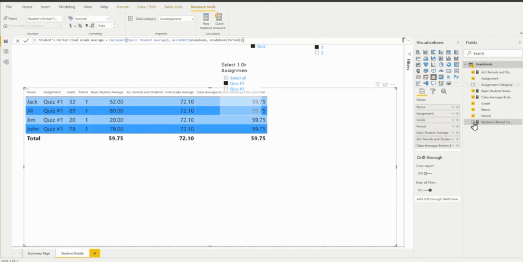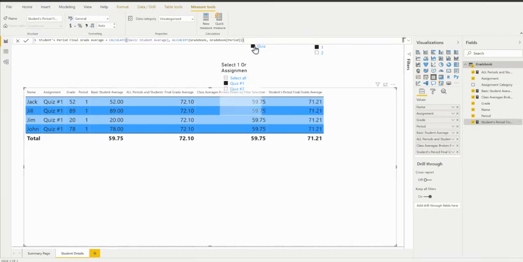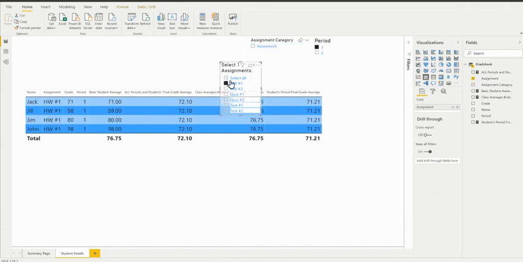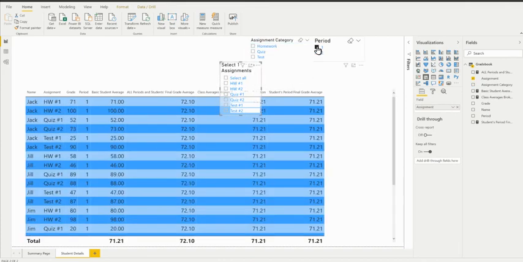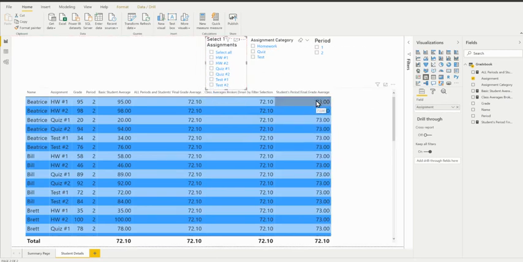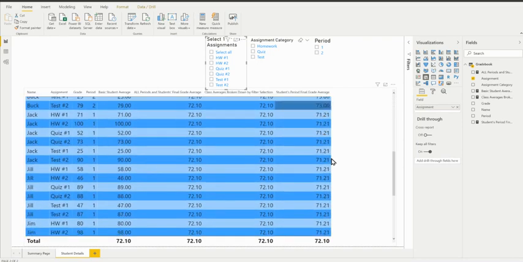So we're going to put this in here. I'm going to get rid of all my slicer selections because it'll be easier to see how this data interacts with each other. So let me just clear all those out. This got way down here. Okay. So if we take a look, we see all these 73s, right? 73, 73, 73. Ooh, but now it changes down to 71.21. Well, why did it change?